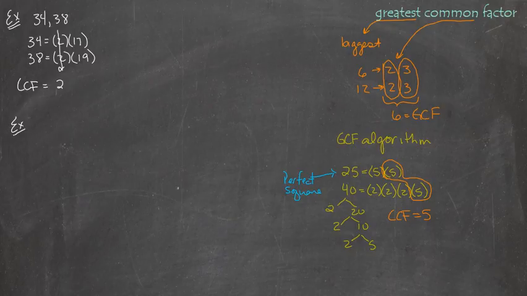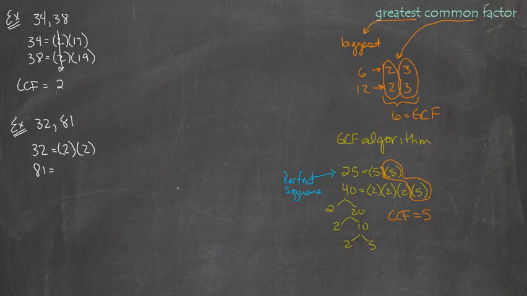Let's do another example. I think just a bunch of examples are going to make this as clear as possible. Let's look at 32 and 81. So the algorithm says to write one on top of the other, and then by whatever method, write each as a product of primes. So 32 divides by 2. If I divide 32 by 2, I have 16.